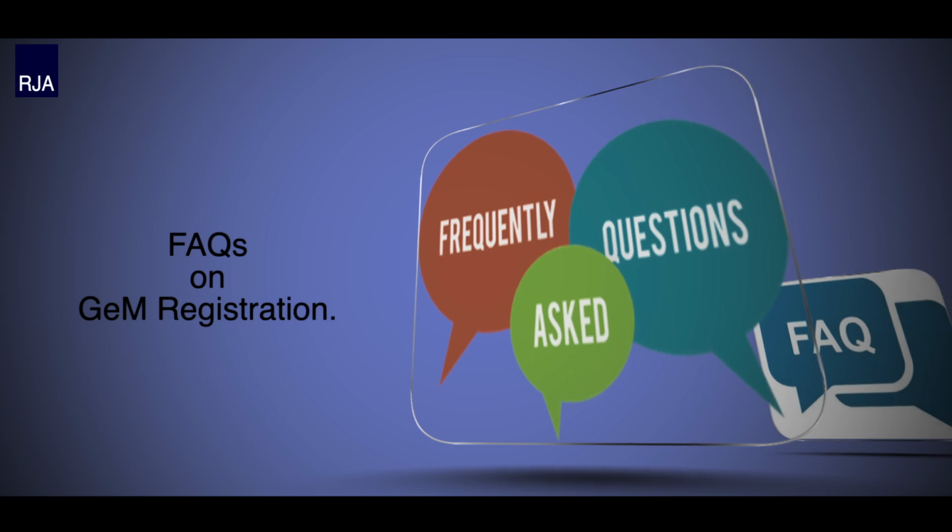Now let us discuss some of the frequently asked questions on GeM registration. So first one is, what is the use of GeM registration? So GeM registration helps to authorize the manufacturer, small dealers and service providers to enter the wide and interactive online platform where they can directly sell their products and services to various buyers from the government departments, organizations and PSUs.